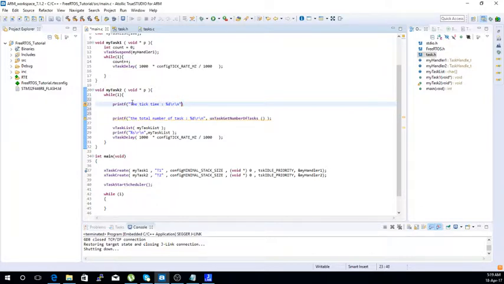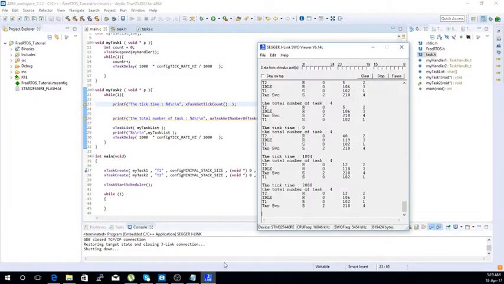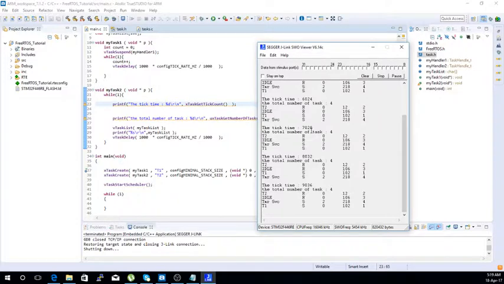The function's name is xTaskGetTickCount. So let's try to build this again and run it. Okay, so you can see the tick time is 4016, 5020, 7028. So what this is doing is showing me that global time.